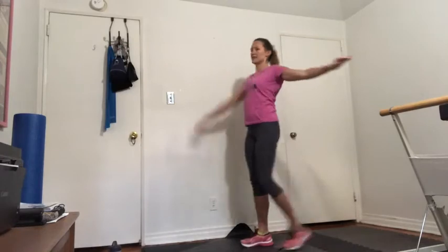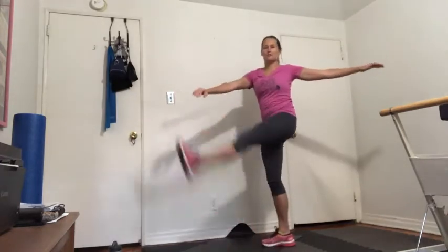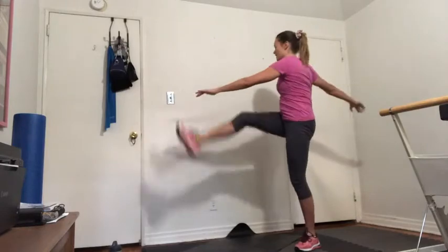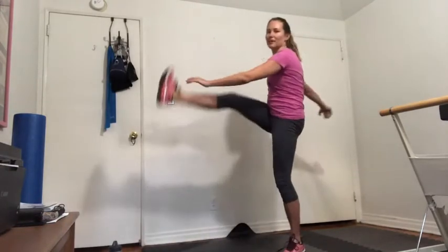Could make some space for yourself to do some kick twist. You could do these walking if you want, forward and backwards, or just in one spot. Strong arms, so you're reaching through your fingertips. Your legs don't have to be straight. Let's do 10. 9, 8, 7, 6, 5, 4, and 1.